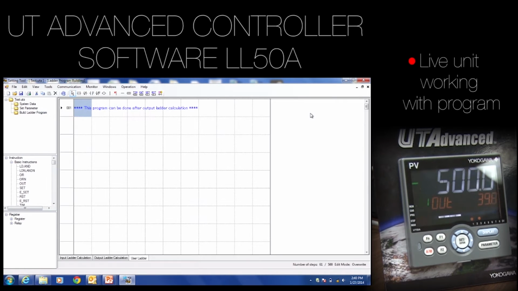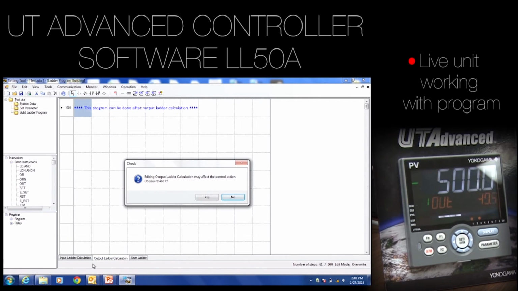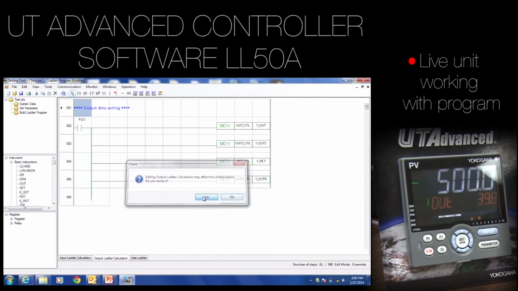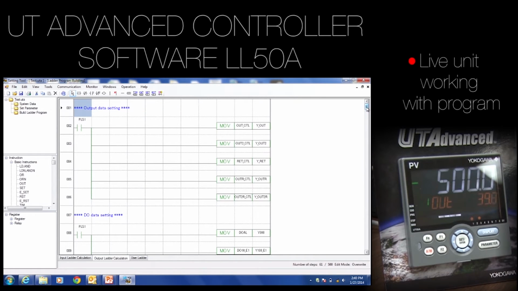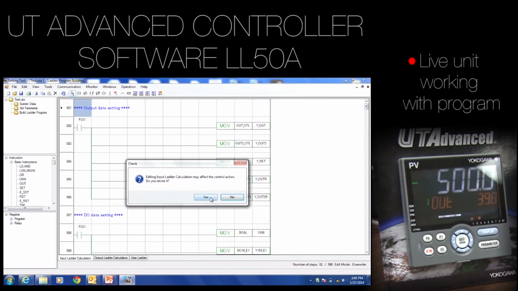Now we've got a basic screen here, a couple rails for building the ladder program. Now, I've got 3 tabs down here at the bottom. First one is the input and the output. These parameters or these menus or ladders are already in place for the existing control strategy.